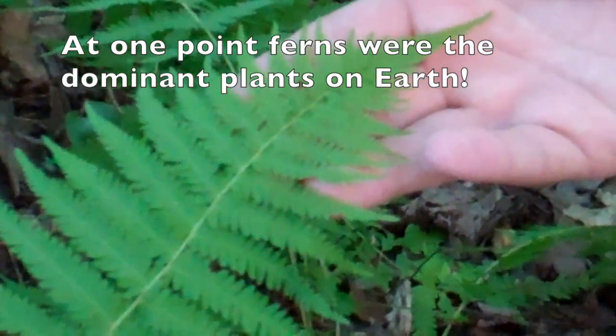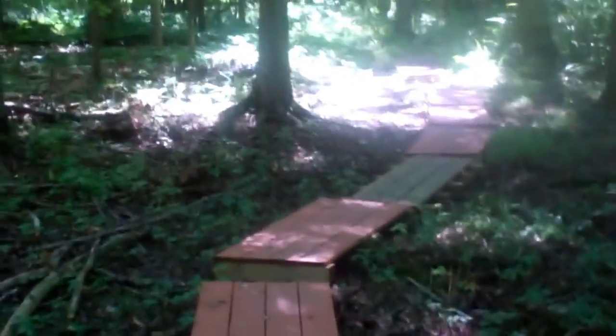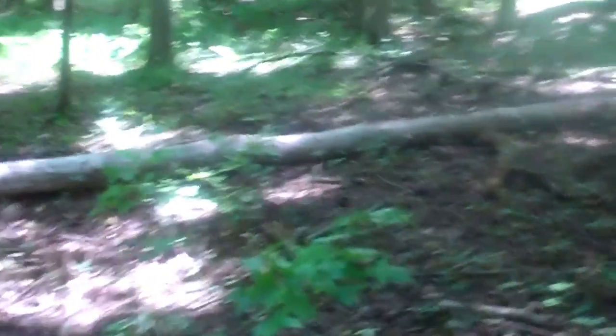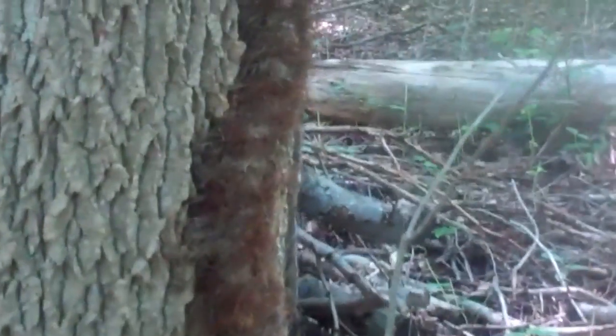These are what the ferns look like up close. They have a very feathery appearance to them. Guys, be careful on the left over here. When you look at that tree, you'll see the giant hairy vine growing up it. And when you look at the trunk, you'll see that there are leaves that are in pairs of 3.